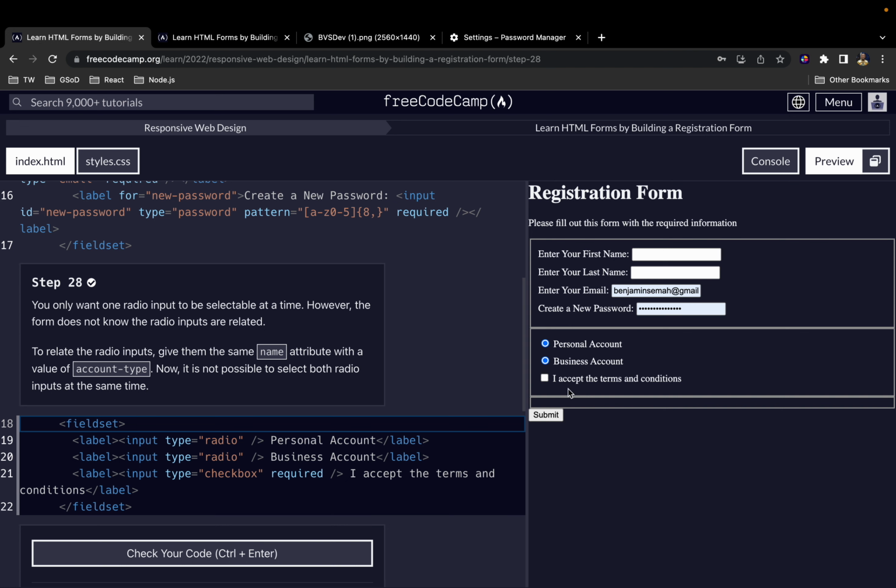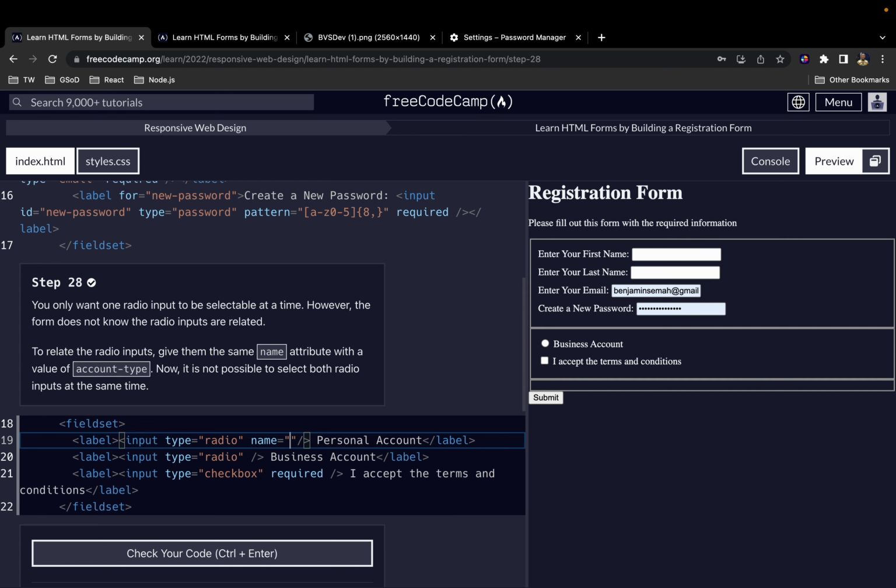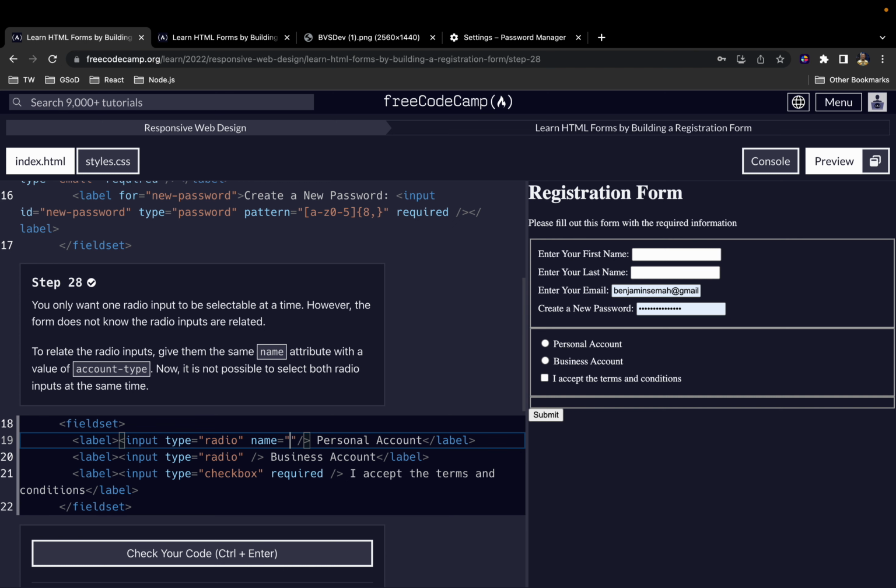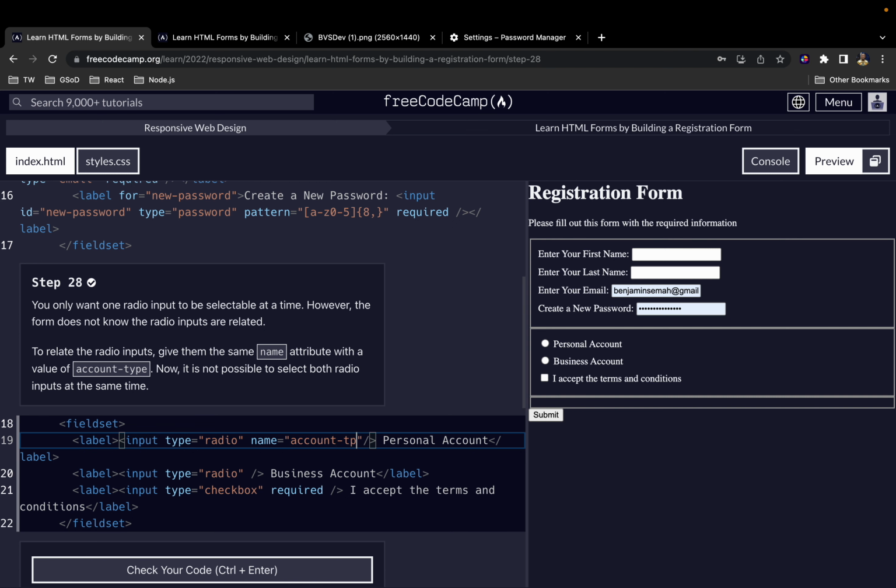So the way we're going to handle that is to give these two radio inputs a name attribute. So we're going to do name, and give it a value of account type.